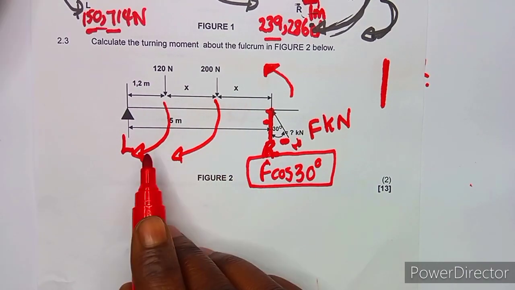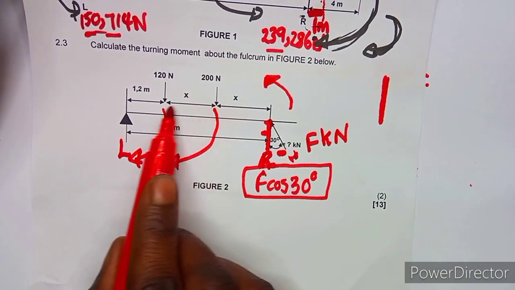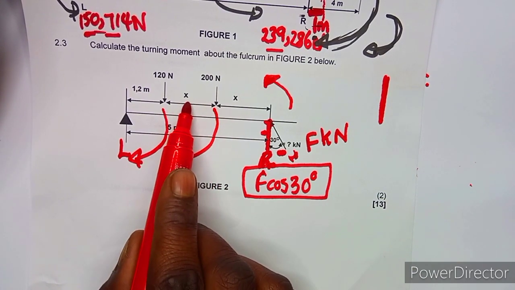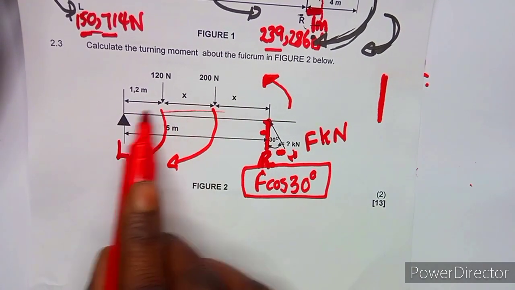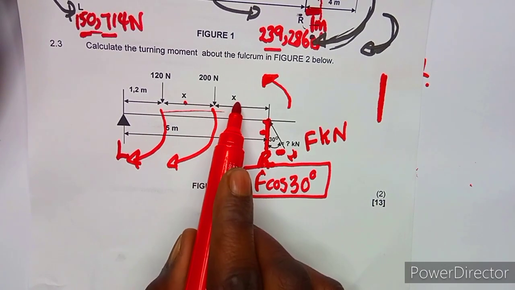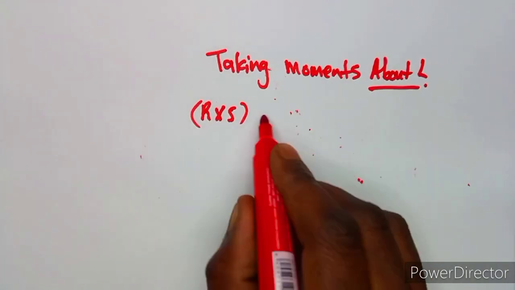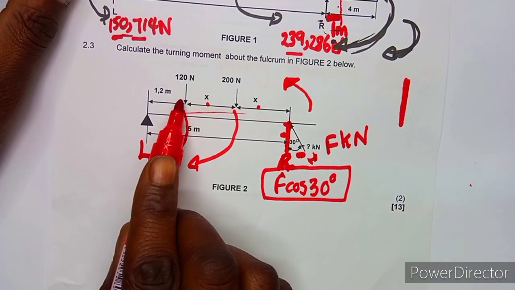All right. But we do not know this distance here between x. So we are supposed to calculate the distance, because we are given this is x and this is x. So we can form an equation there, because we need to equate this. Okay, so let's start with this one.